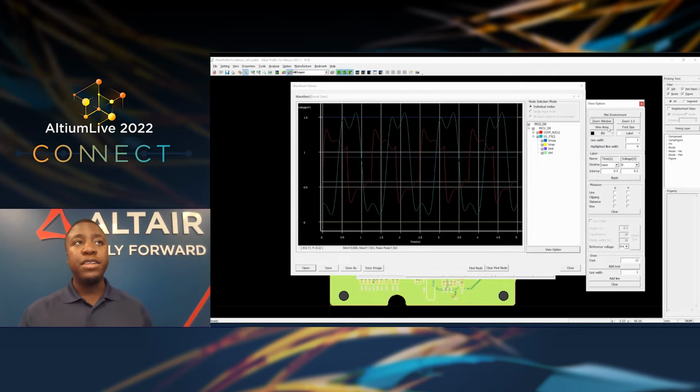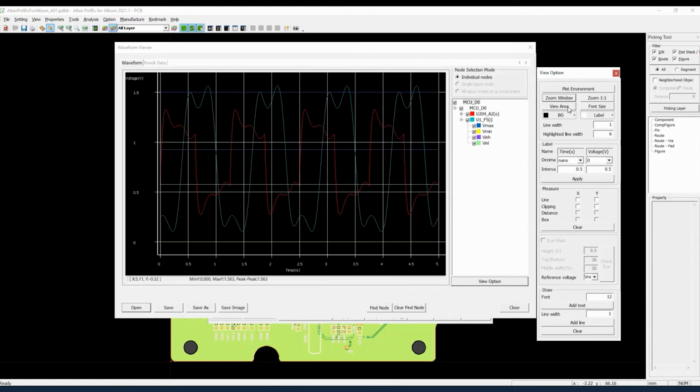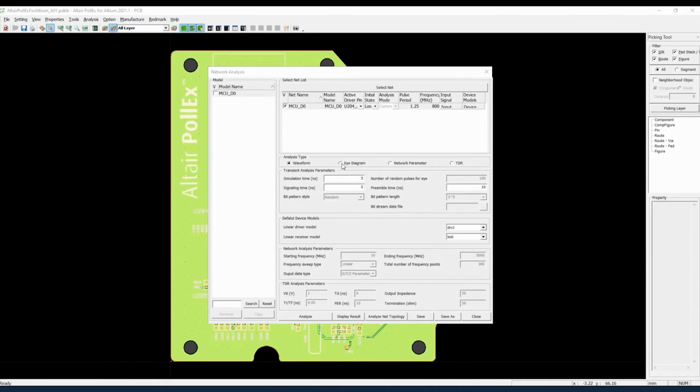With the added view options, we're able to adjust our view area, adjust the labeling, and have that full ability to understand and identify the results, but also the ability to communicate it to other team members in your cross-functional team. And finally, I show we can actually measure points and use that for, again, better design reviews, better conversation, and more efficiency.